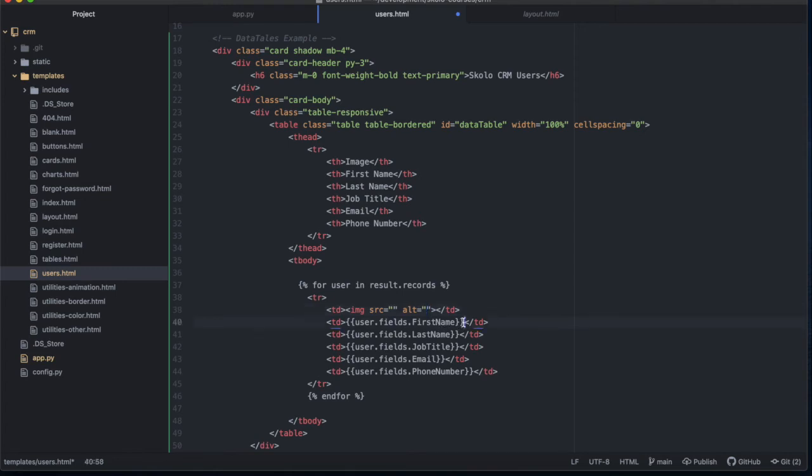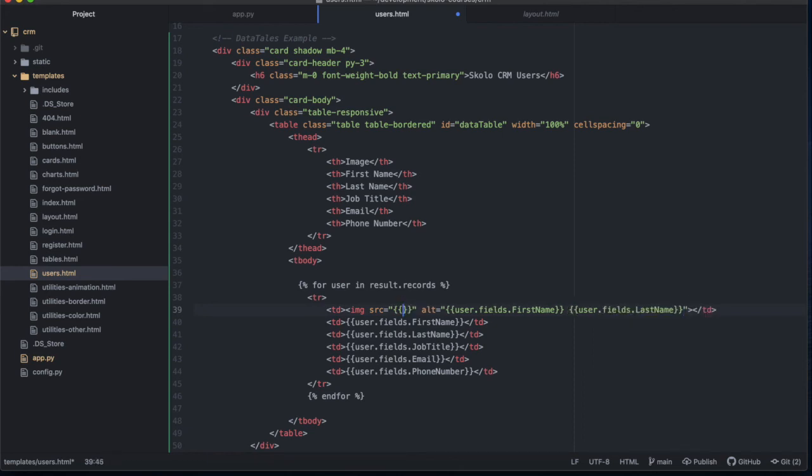And then I'm going to put the alt of that image as that person's name, the person's first name and last name. And the src of the image.